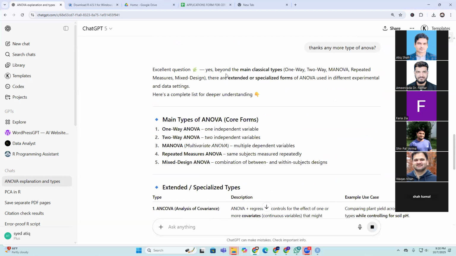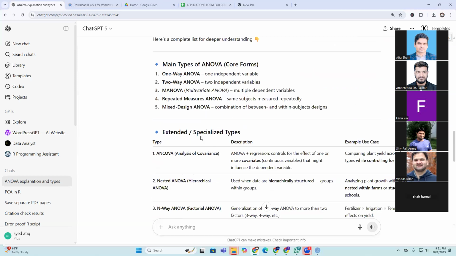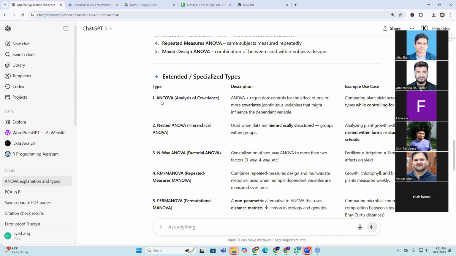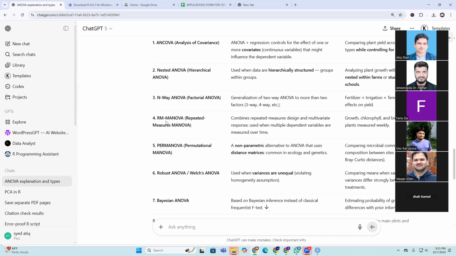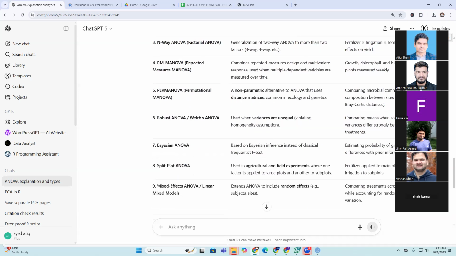there are extended or specialized forms of ANOVA used in different experimental and data settings. So here are some main types: ANCOVA, analysis of covariance, nested ANOVA, hierarchical ANOVA, N-way ANOVA, factorial ANOVA, RM-MANOVA, repeated measures ANOVA, PERMANOVA, robust ANOVA, Bayesian ANOVA, split-plot ANOVA, and mixed-effects ANOVA.